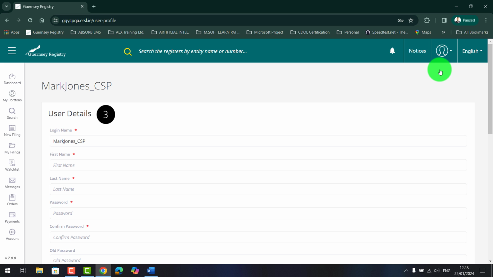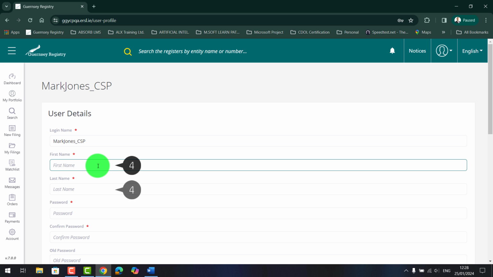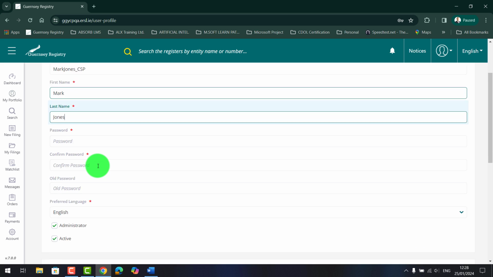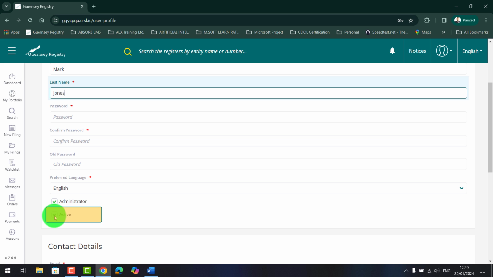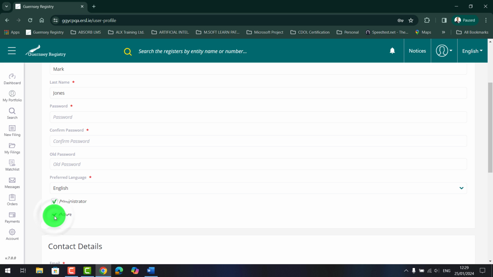Step 3. Upon accessing this page, you will need to review the content of each field to ensure that the information displayed is correct. Step 4. Insert your first and last name. Skip the password section for now, but be aware you can change it yourself should you need to. You will also see in this section your account's active status. Ticked your account is enabled, unticked your account will be disabled. Right now your account is active, and you are able to log in to the registry. Note also that depending on your role, your profile status might also be set to administrator.